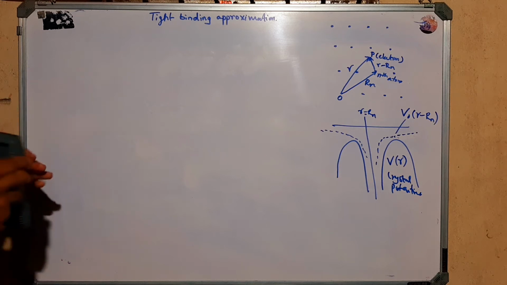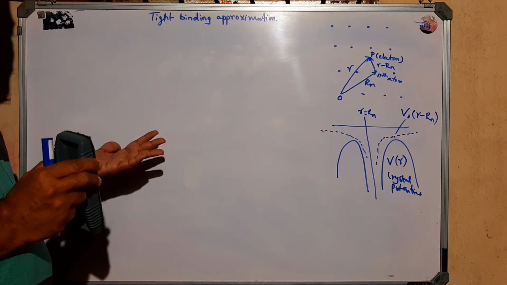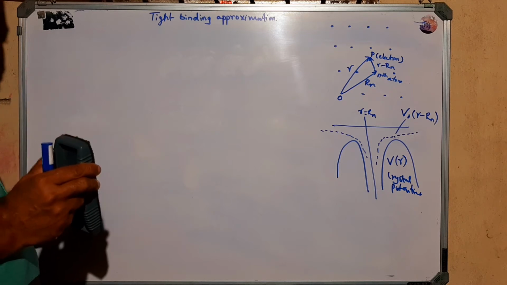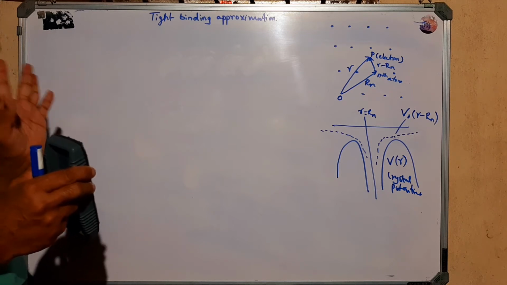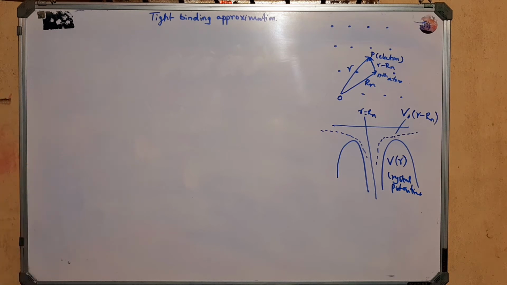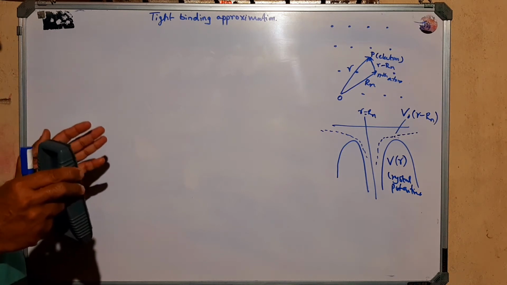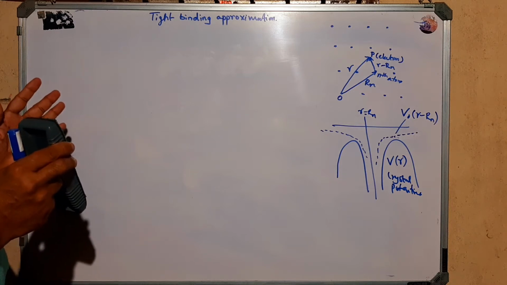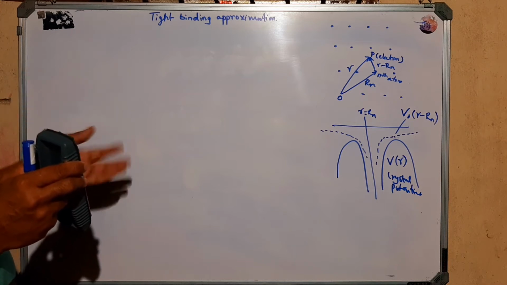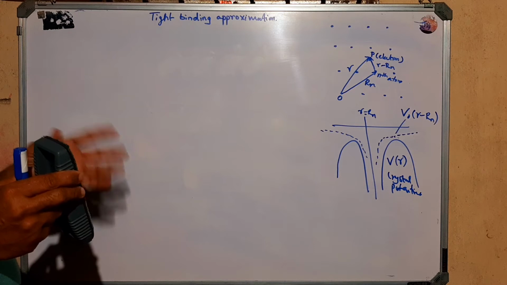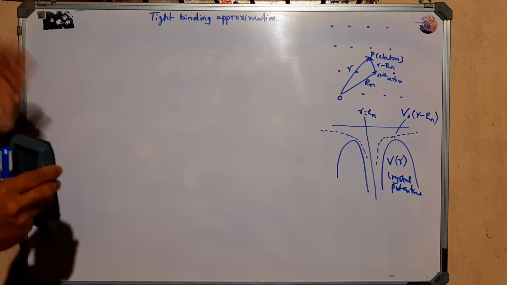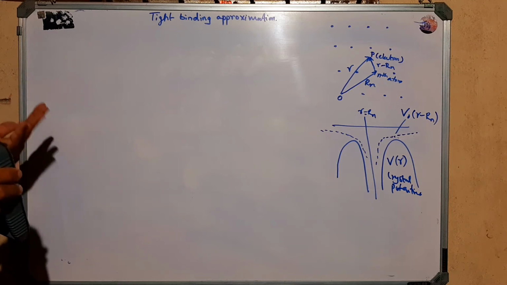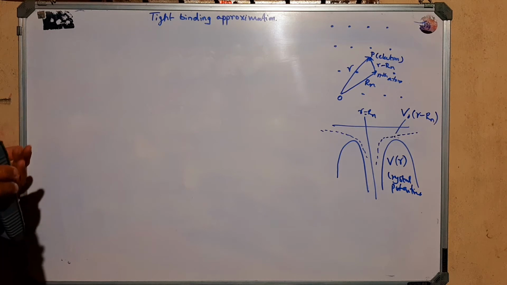Then we discussed the formation of energy bands, considering a small perturbation effect on the moving electron from the crystal lattice or crystal potential. That means the electron acts almost like a free electron outside the ion core, but it is a little perturbed inside the ion core. This is what we considered, and using this consideration we observed the formation of energy bands.